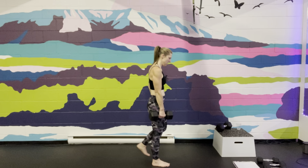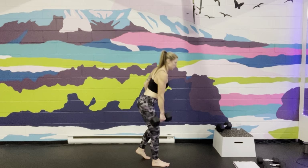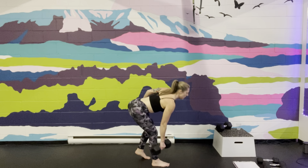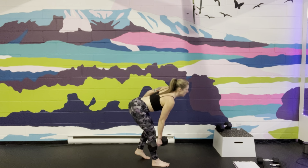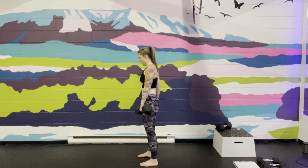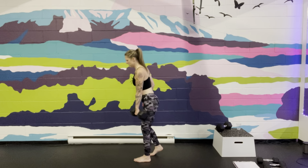Okay. All right. Feet together. One foot back. Let's go. Focus on that hip. Come on, guys. Three more. All right. One more. Awesome. Other side. Focus on that hip, right? Engaging your glutes. Nice stretch in your hamstring.